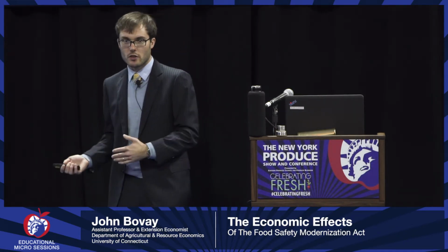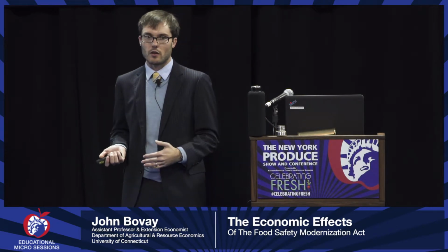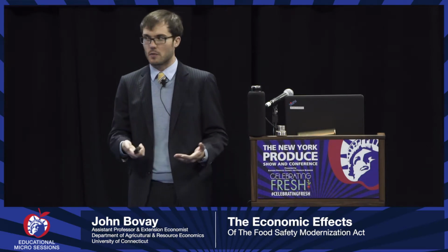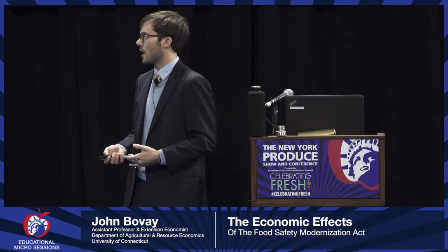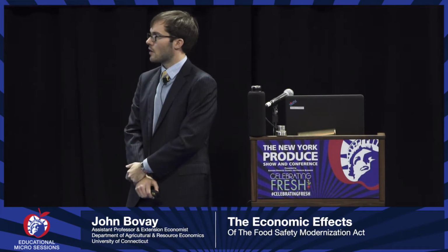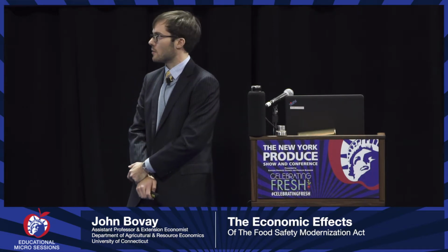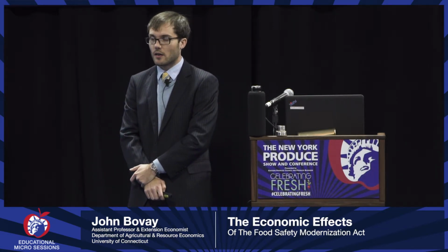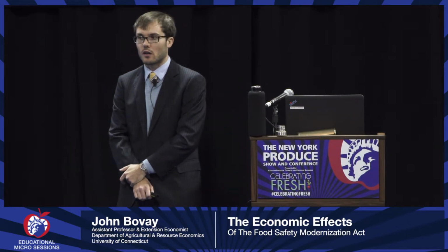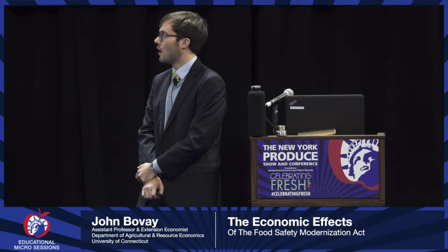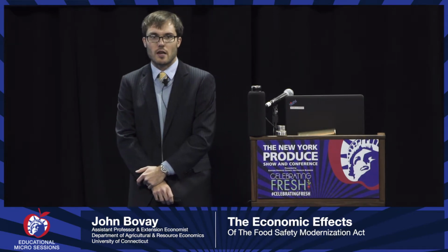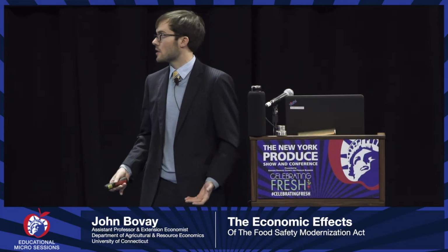So again, my research is about what the distributional effects of the Food Safety Modernization Act are going to be. Who's going to gain and who's going to lose from FSMA implementation. And then simulating the effect on food prices from the produce safety rule. I use as my source for the cost estimates the FDA's regulatory impact analysis. As I said, they estimate that the FSMA produce safety rule is going to cost about $370 million a year. There's a lot of criticism of the FDA's analysis, but it's the best I've got.